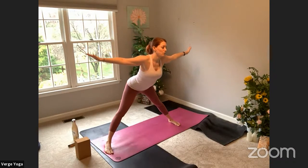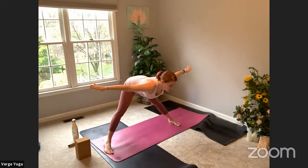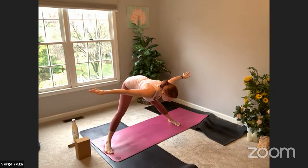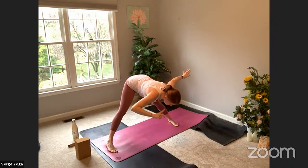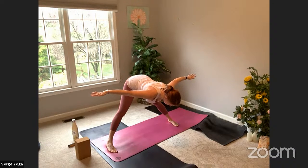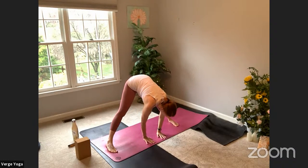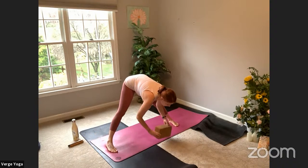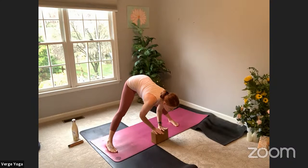And then engage your core, hinge forward. Once you're parallel with the floor, I want you to pause there for a moment and find length in both directions. So from the crown of your head back and then through both arms. Now release hands down. You can reach for calves or ankles. You can reach for your big toes. If you have a block, you can use your block for leverage.